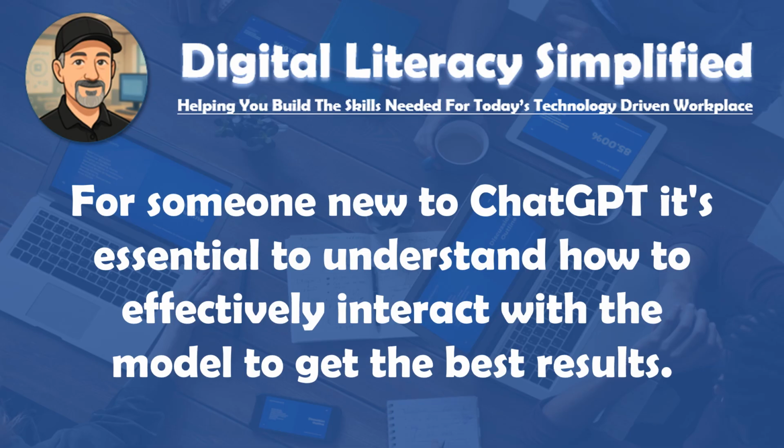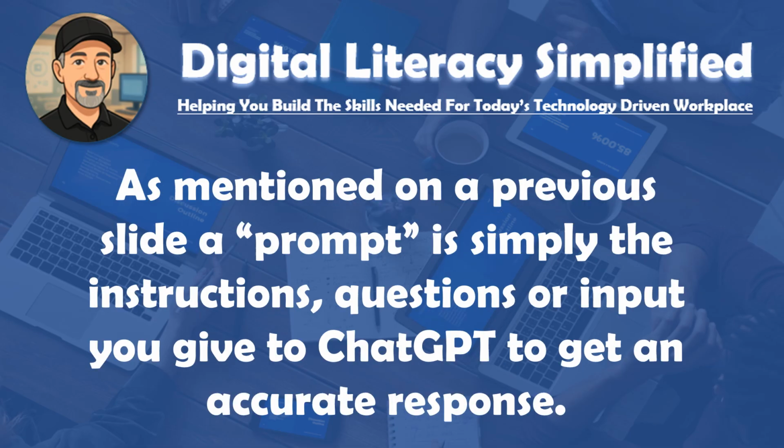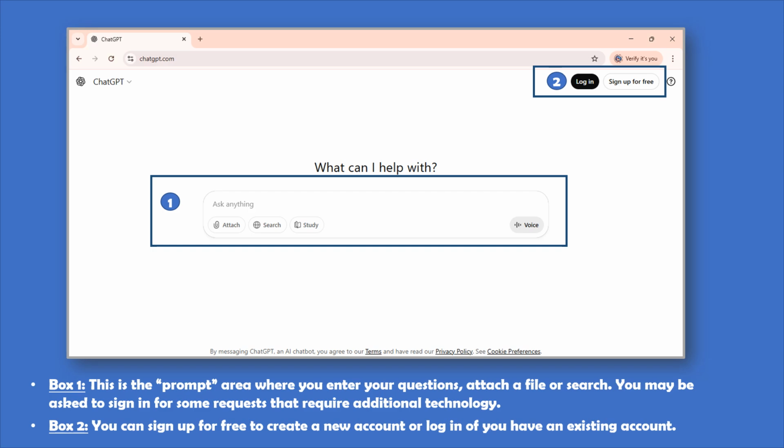So for someone new to ChatGPT, it's essential to understand how to effectively interact with the model to get the best results. As mentioned on a previous slide, a prompt is simply the instructions, questions, or input you give to ChatGPT to get an accurate response. So this screen clip shows us the ChatGPT interface. It's very simple, very easy to use.